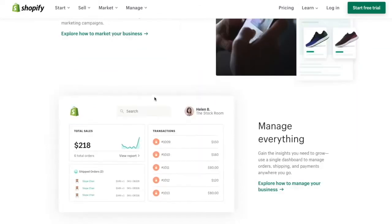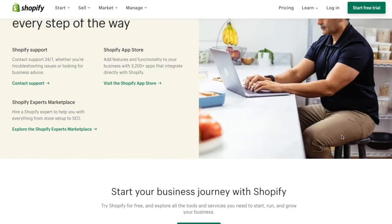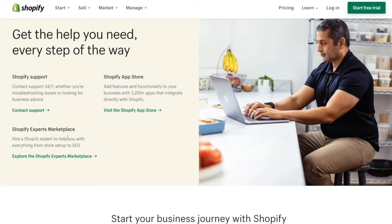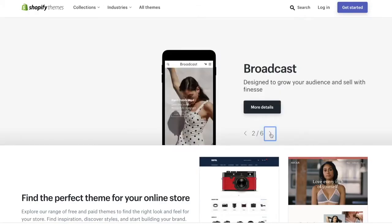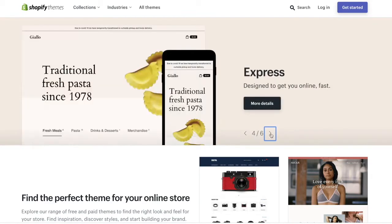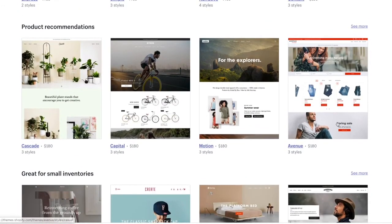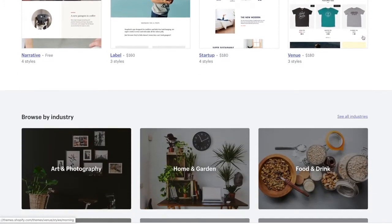Shopify manages to make creating your own online store easy, but also robust, which is why it's trusted by over 1 million businesses. In fact, large multi-million-dollar businesses like Harry's Razors and Gymshark use Shopify to power their stores, as well as many small businesses and online content creators. Shopify offers customizable themes to make your storefront look just the way you want it, and they also offer apps and tools that put it far and away above any other competitor. From inventory management to email marketing, Shopify gives you all of the tools you need to make your store a success and to grow with your business plan.